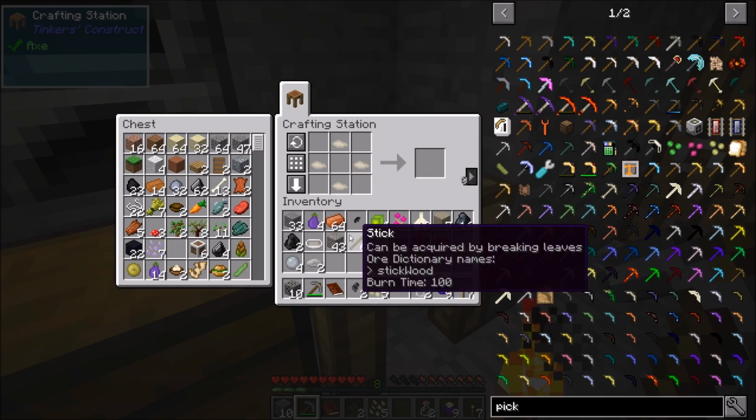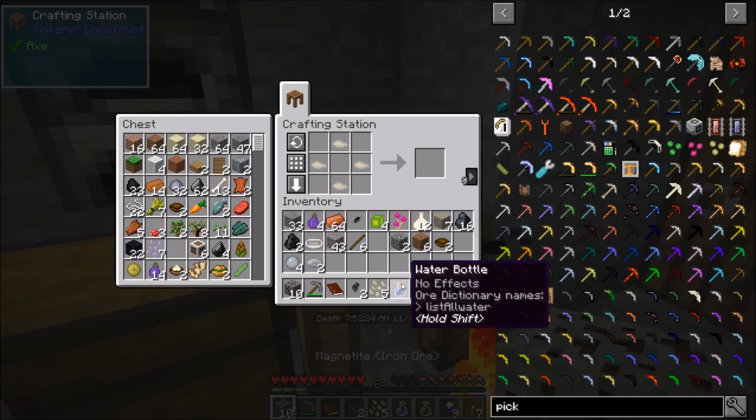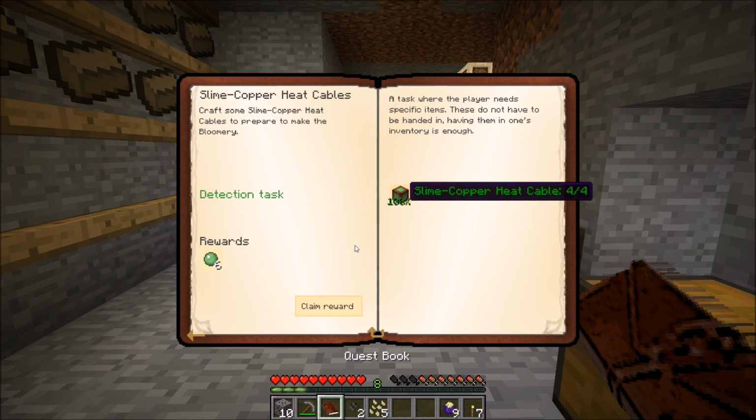Alright, so 1 more bit of slime here. There we go. So there's 8, and then we just need our 3 copper ingots. There's our slime copper heat cables. Easy enough, and we get 6 slime balls for that.